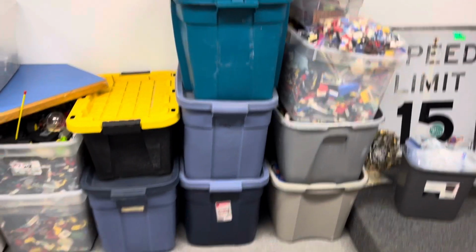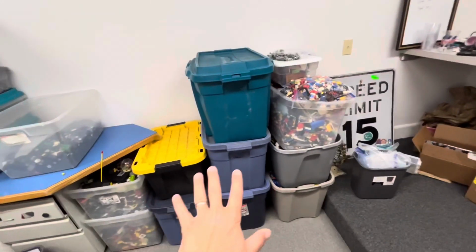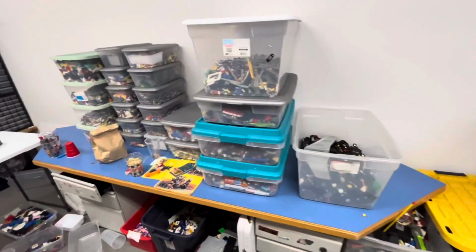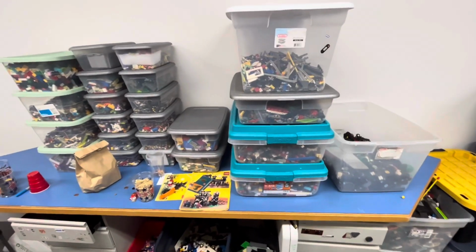So, all right, I am back. It is Tuesday. Just got to the brick kiln last night before I left. I went ahead and put all of my unsorted bulk over here. And then all my stuff that's been sorted into categories is up here waiting for me to downsort and upload.